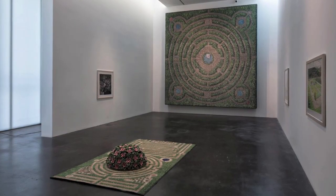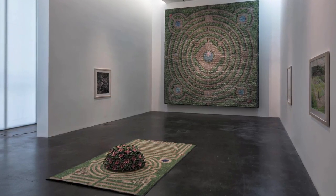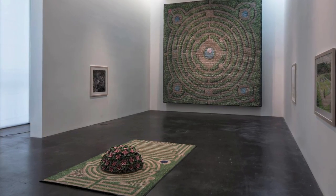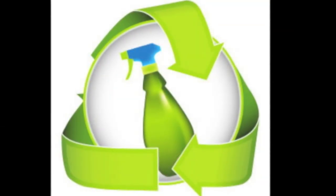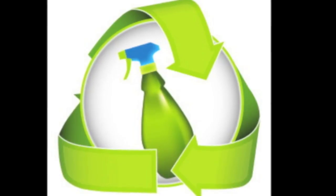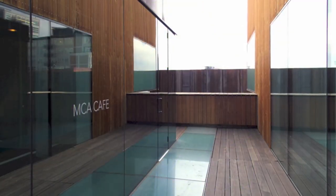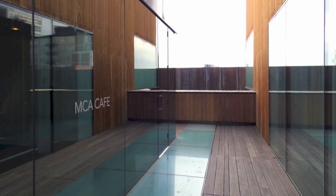Since opening, the museum has continued its commitment to being environmentally conscious. A diligent recycling program has been put into place, with material being printed on recycled paper or being delivered electronically. There is currently a push for tap water being promoted over bottled water, and green cleaning products being used by facility staff. The museum operates its own cafe that focuses on locally grown food and organic selections of beer and wine.